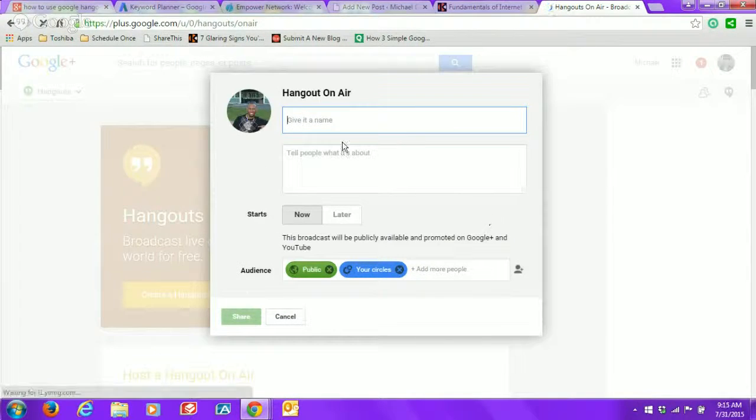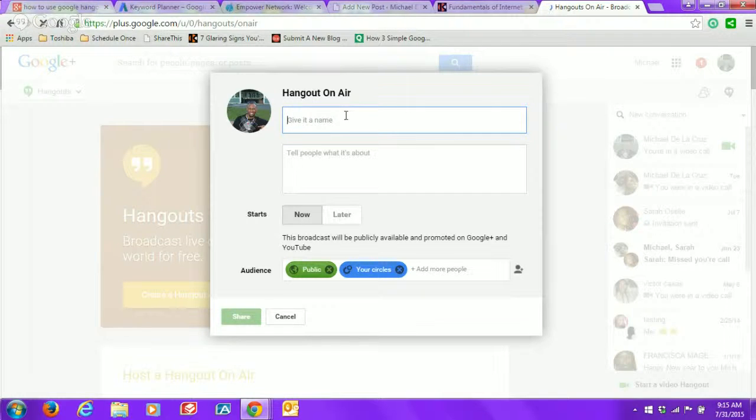When I do that, you're going to have different pop-ups. Right here is where you name your Hangout, or your presentation. Just give it a title of what your presentation is going to be about. It could be a presentation of an XYZ business opportunity, how to do this, or a product you're going to present. Or you might give a training to your team, if you have a big team already. It doesn't have to be big. If it's only one person, you can do that. If it's only yourself, you can train and attract people, because people are attracted when you're giving them value. Whatever the topic is, that's what you do.